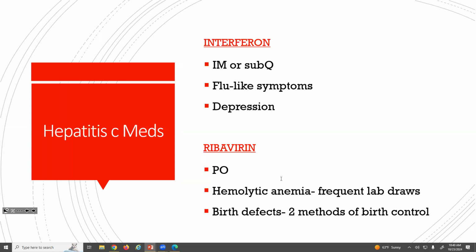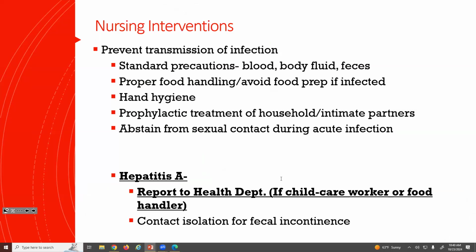Birth defects, so if someone is pregnant, right, you do not want to give that medication. Okay, if they're on this medication and they're of childbearing age, they should have 2 methods of birth control. Okay, we do not want these patients to become pregnant. Okay. And you'll understand that more in 2030 when we talk about pregnancy and things like that in spring. But early stages of pregnancy are the most important for your fetal development. Okay, so that's why we need to prevent those birth defects.